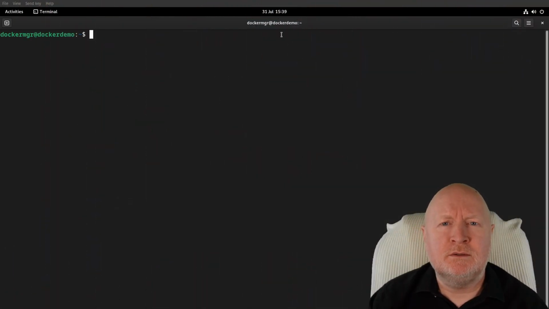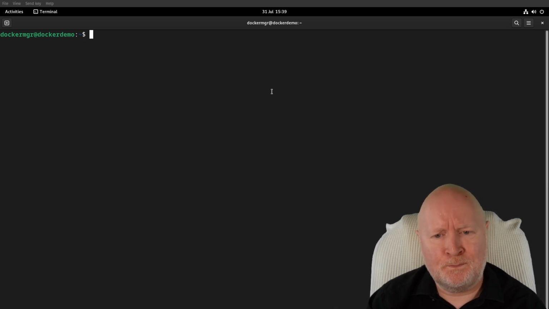Now, in order for Prometheus to gather metrics from an actual device, it needs access to an exporter. So this is going to make information on the computer available in a presentable format. And then on a regular basis, Prometheus is going to check up on that exporter and gather the metrics at that moment in time. Now, what we're going to do for this video is to actually monitor the computer itself that Docker and ultimately Prometheus and Grafana are running on. And because it's a Linux computer, we're going to use the node exporter for that.